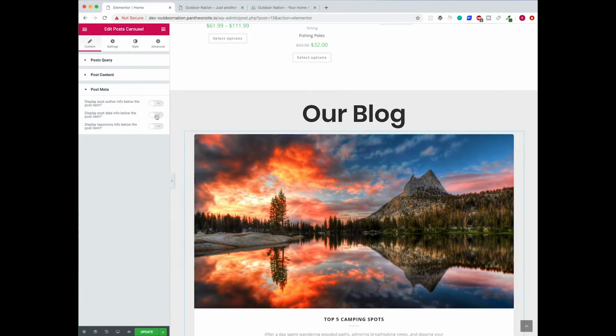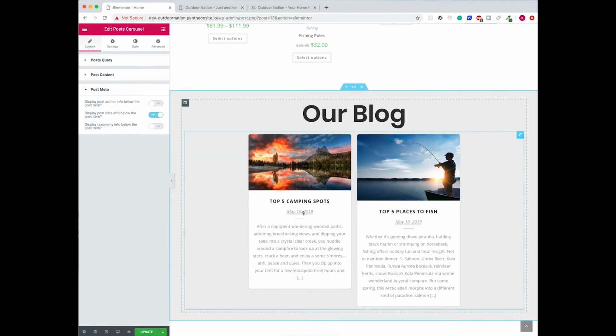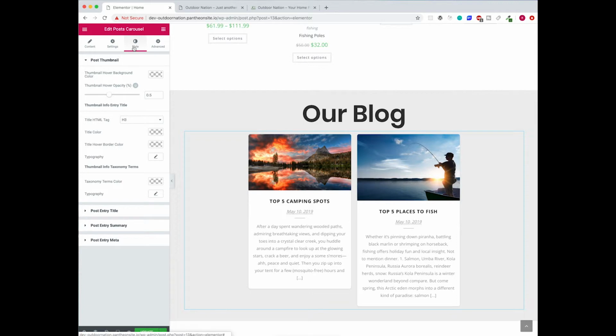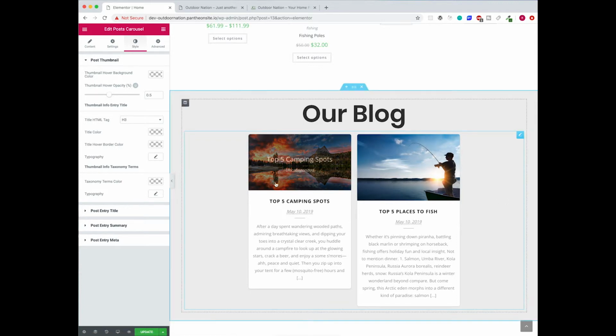You can add anything you want to it. If you want to add the date, that's kind of nice because it gives the readers an idea of when you posted it, so they know you keep up with all your stuff here. If you did have a lot more posts, it would scroll through this, and then we're going to autoplay. In case you did have more, it would scroll through them. Okay, that looks pretty good. Nice big thumbnail here.